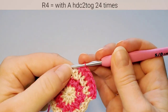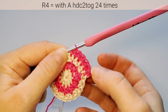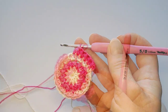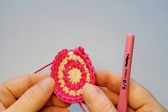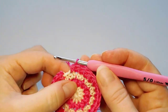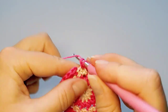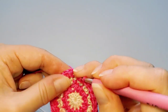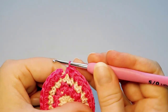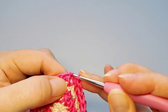So on this round four, when you finish it, you count, you have also 24 of these stitches, so there is no increase on the round. And let's finish it again together. And this is how my fourth round looks here. And the last stitch, again, insert hook first in a last one, and then in that beginning stitch where you started the first stitch. And then slip stitch, insert hook in top of that first stitch.